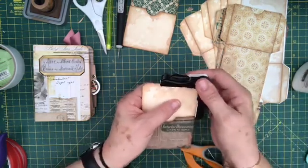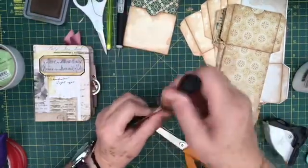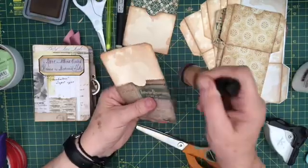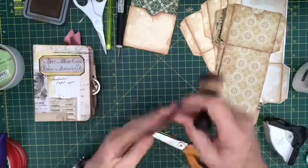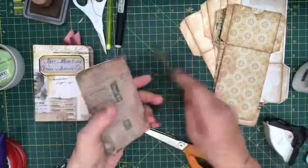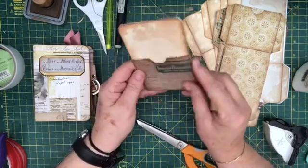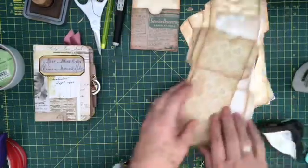Okay, let's just tidy that up. Okay, then I'm just going to ink around that edge. And then what we would do next is fix those together. And I'll show you how I do that in just a moment.